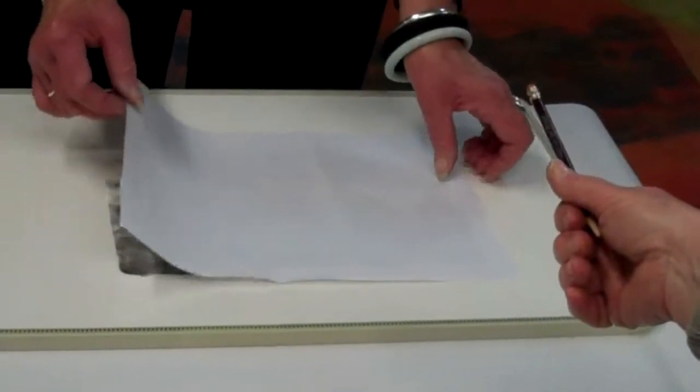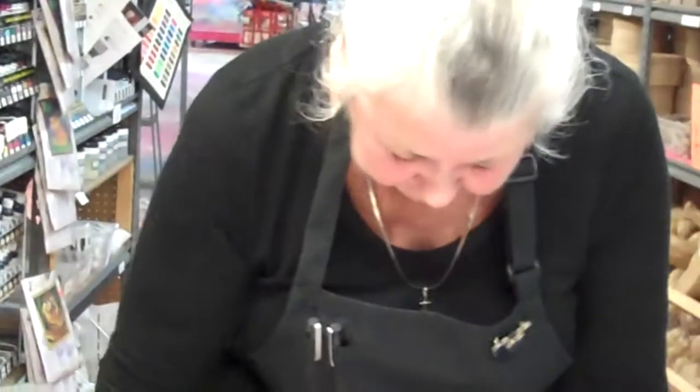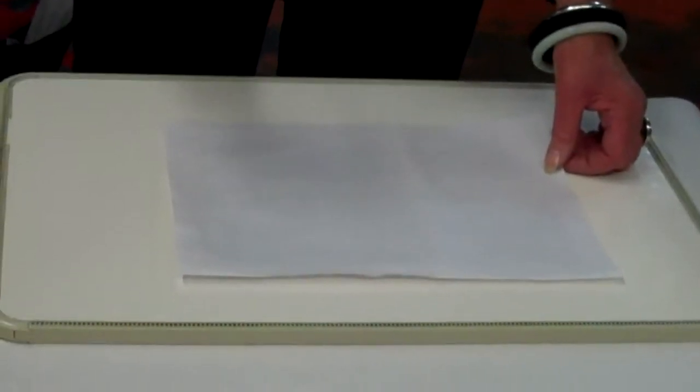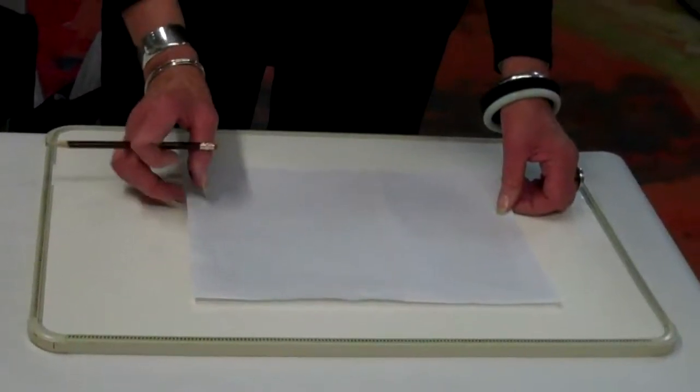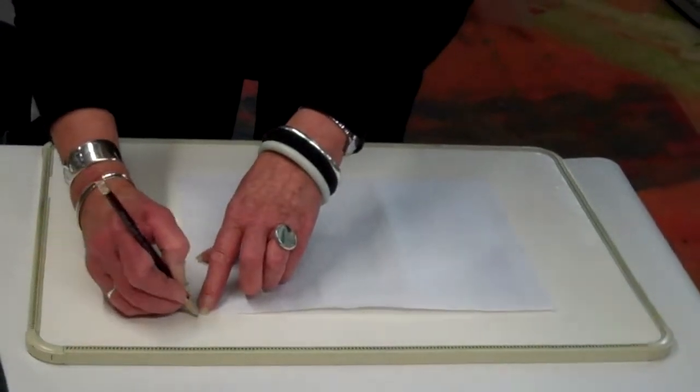I don't have a pencil. Does anybody have a pencil handy? Oh, wonderful, thank you. That's great. This is perfect. Yeah, I was looking at it. Two pens, no pencils. So I'm just going to do a little quick corner so I can see where I am.